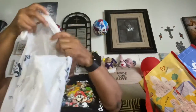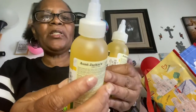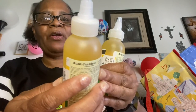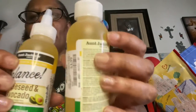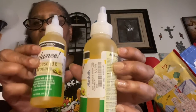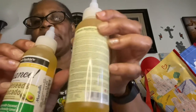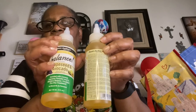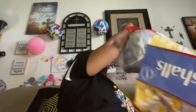The last thing I got from Marshall's was Aunt Jackie's Balance — it says grapeseed and avocado. It's just hair oil for my hair. I don't pay more than four bucks for my stuff when I get it from Marshall's. These were $3.99 for a four-ounce bottle. You can see the ingredients on the back — I'm not going to read through every little detail.